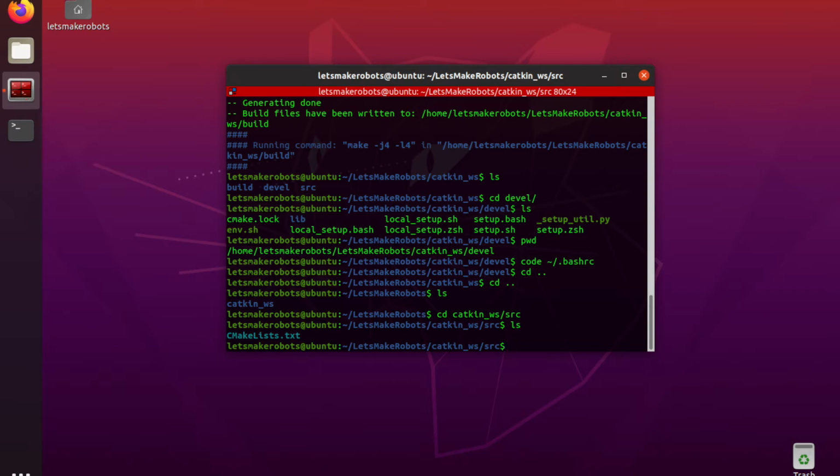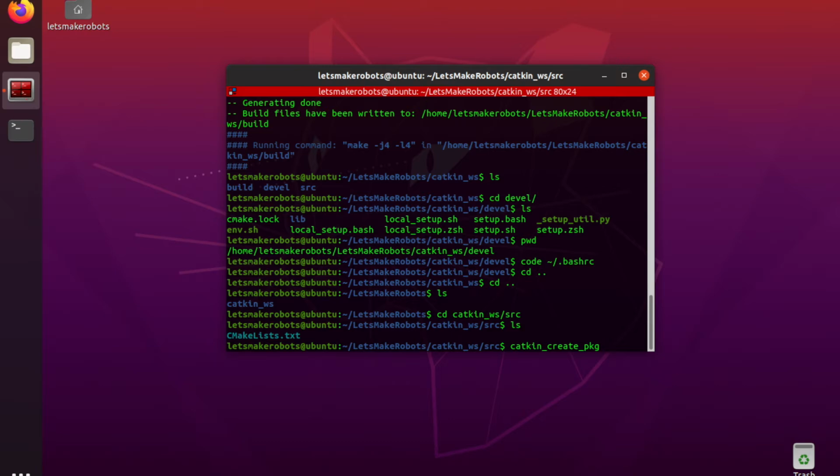What we'll do next is type in the command to create a new package. The command to create a new package is catkin create package, and then we will type in the name of the package.